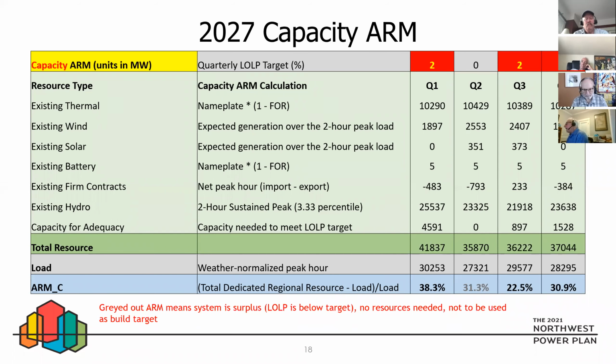That seems rather high, but this is a very specific kind of metric that's used just for our models. And so it's really not comparable to something like a planning reserve margin. We would not suggest that a utility go out and plan to a 38% planning reserve margin because it's a totally different idea. But in our system, if we plan a system that has a 38.3% surplus in quarter 1, if we go back and rerun it through our models, we should get a 2% loss of load probability in that quarter. That's how that works.